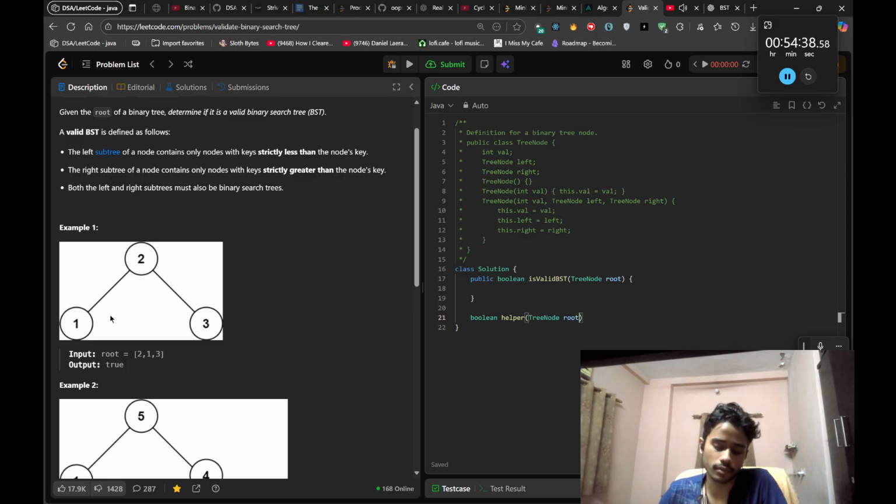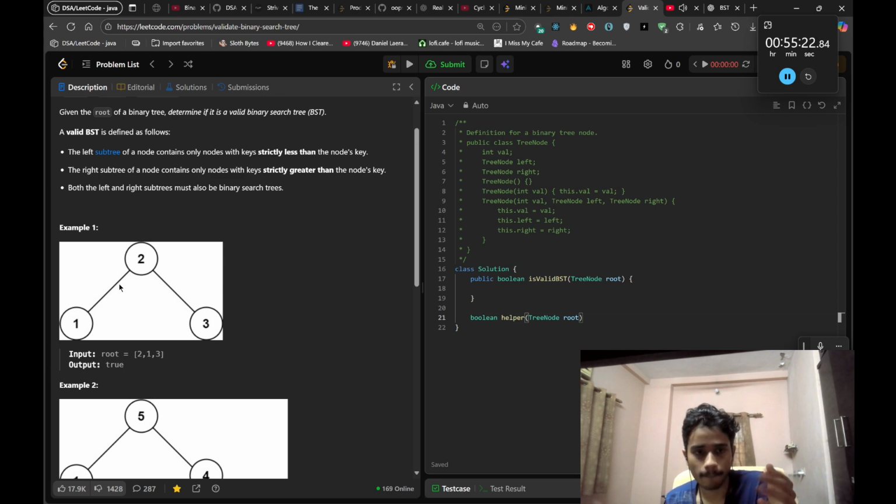So now what's the understanding? Smaller ones on the left hand side, greater ones on the right hand side. For every element that is coming on the left hand side, the high is fixed. It can't be greater than the node value, right? Here 1 cannot be greater than 2. It can't be 3, because then it's going to lie on the right hand side. So whatever element comes on the left hand side, its high is fixed. It can go lower. Low can be anything, but its high cannot be more than 2.